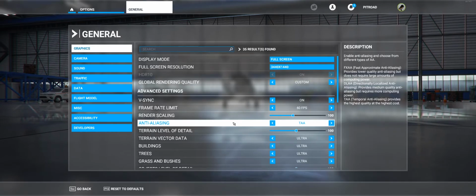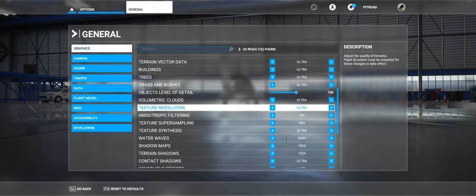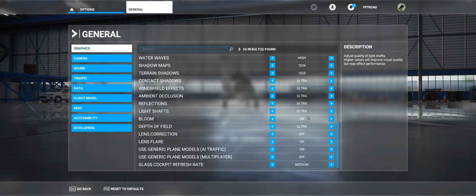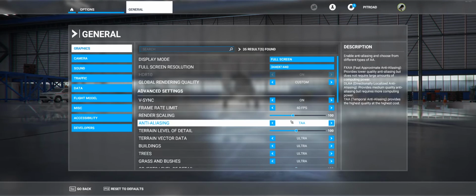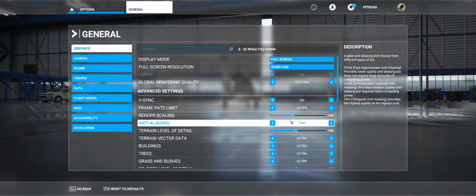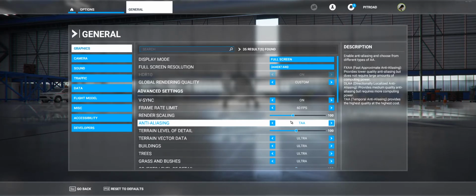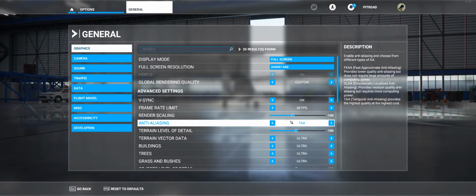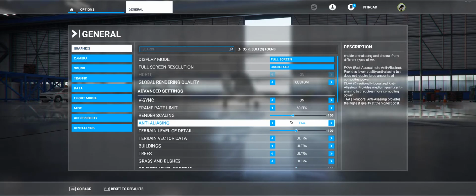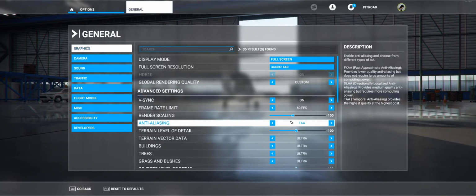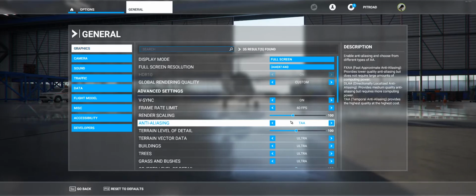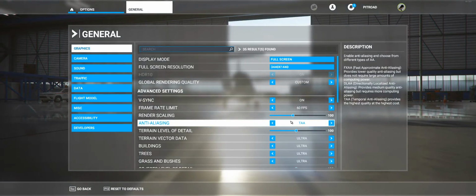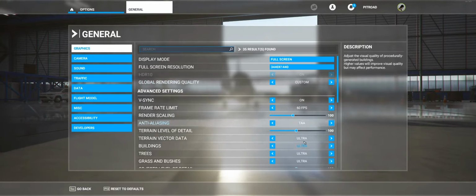Mine currently is set to eye candy mode. I am looking for the best look while I'm out there flying. I do have a couple of things tweaked, but for the most part, you can see everything is set to ultra. I pay for that when I'm flying, but it's not horrible at times. There are a couple of times it'll go down on me, but it's manageable. There are some other websites out there that have some good tricks on here's what you should turn on, here's what you should turn off. I definitely recommend that if you're looking for performance, you go read some of those and make your settings as you see fit here.